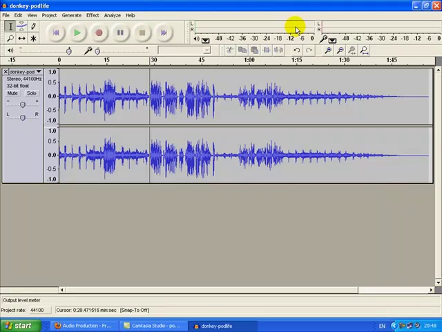If the green doesn't go higher than that, certainly if it starts to go into the red, you're recording too high. Likewise, you don't want it too soft either. So if it goes too far down here, you want to boost your levels a little bit. So that's one thing you should think about, and that's pretty important because I think anything you do once you've mixed your podcast to try and change the levels or improve the quality is never going to be as good as starting off with a good quality piece of audio.